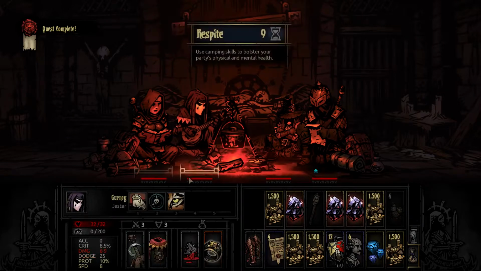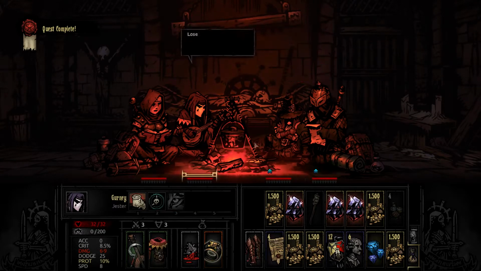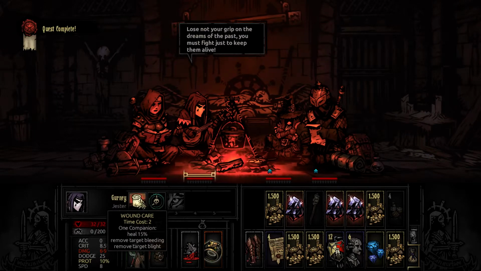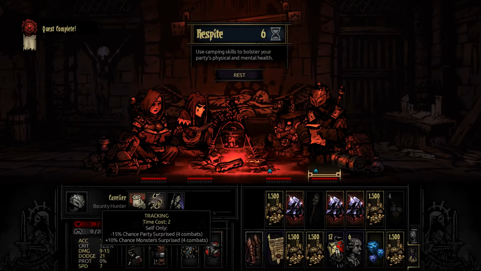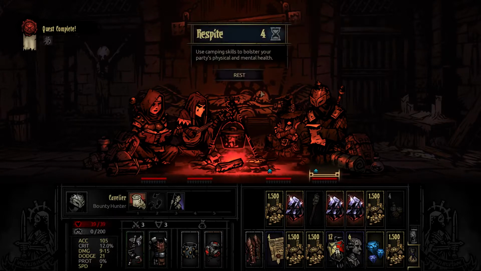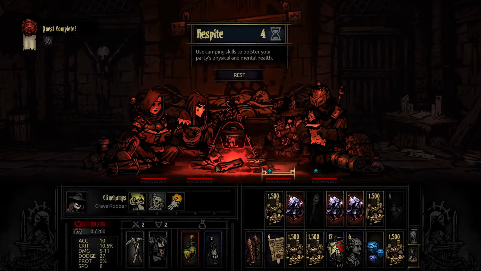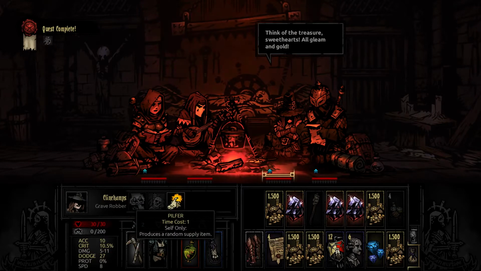The bounty hunter. Tiger's Eye. Probably on the grave robber. That's all we can do. Scouting chance, don't need that. We could use tracking as well. I'm not sure if it counts for the Shambler fight. And we still have some time left. I don't think we can do anything. Minus stress damage. Let's use it on the Vestal. It doesn't really matter who we use it on.